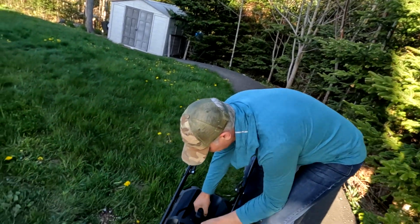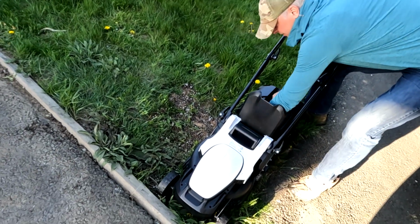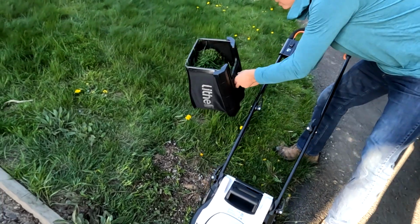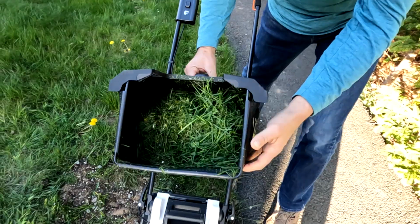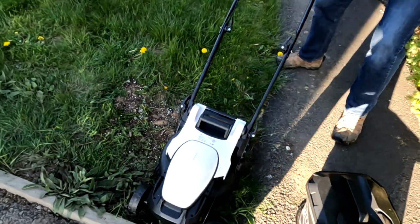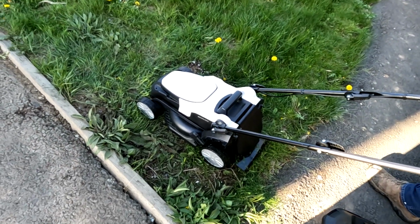Alright, so that little walk around the loop, we definitely filled the bag. I'm going to cut the rest of this with the bag off, and hopefully it mulches it up pretty good. But you can see this works pretty good. I'm going to try another loop with the bag off and see how well it mulches, right?